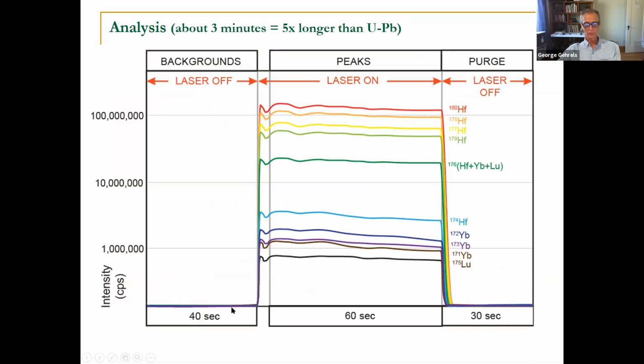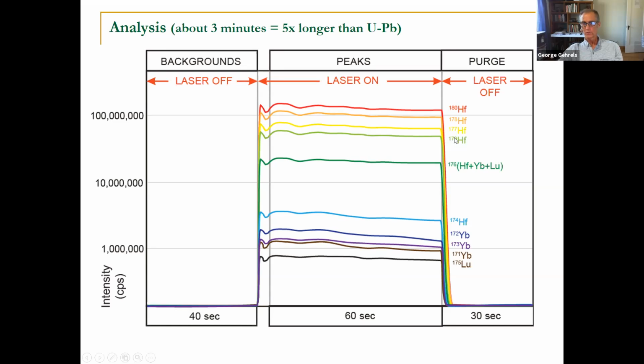Here's how the analysis works, just like Kurt was showing you for uranium-lead. Now we take a long time on backgrounds. We're just sitting here counting, trying to get those background values really precise. You fire the laser and you drill, in this case, for about 60 seconds. I think we're more like 40 seconds right now. And look at the number of ions, 100 million atoms coming out of here per second. So you're ablating a lot of material, getting a lot of ions. You need a lot of ions to get that 5th place precision.